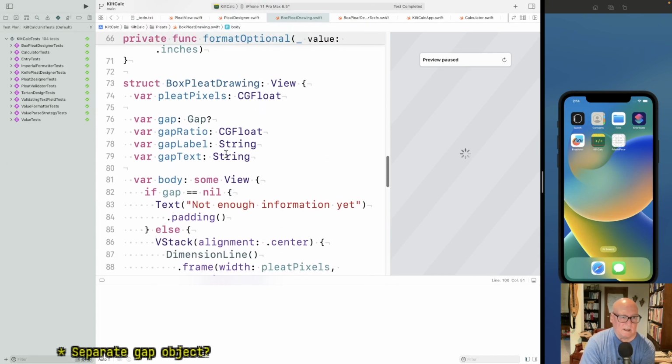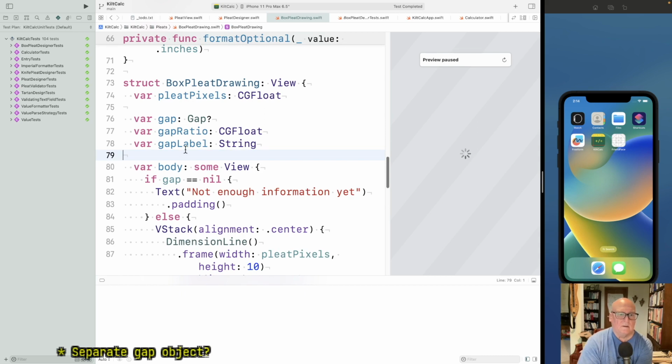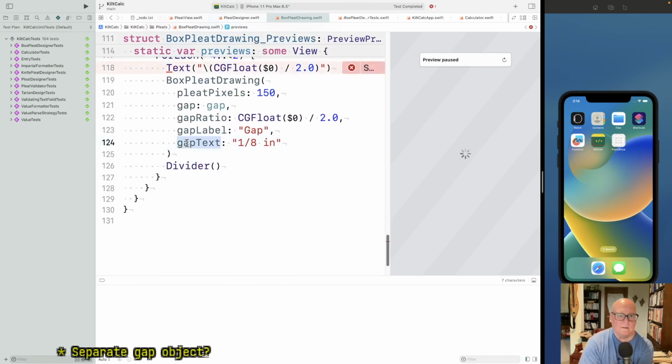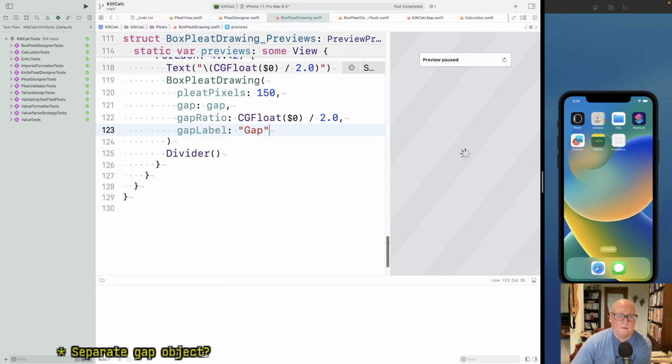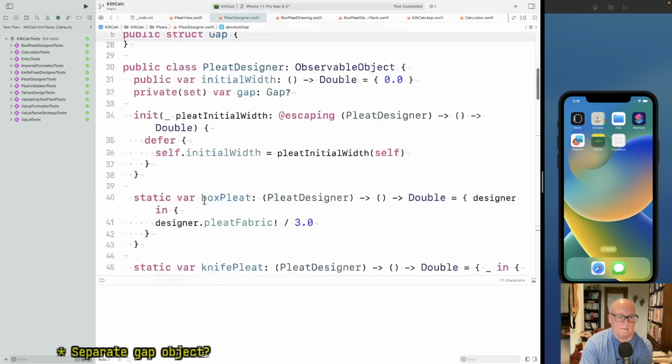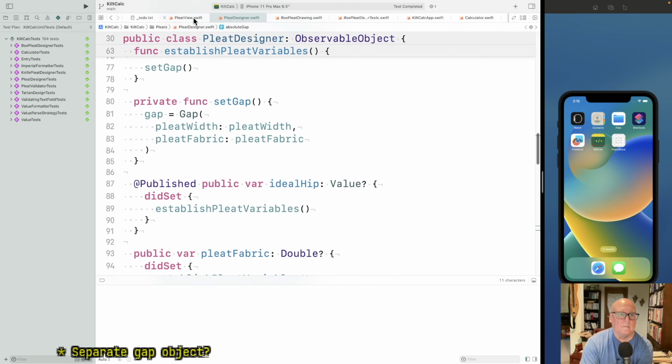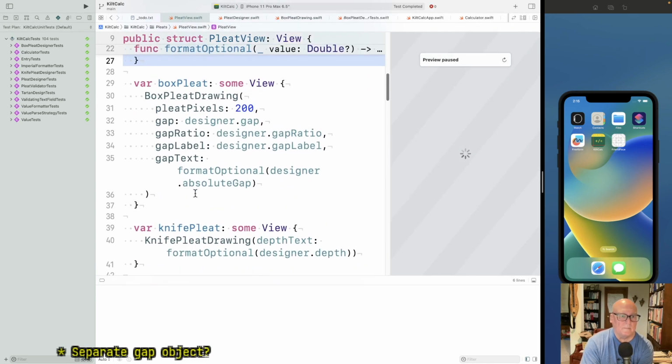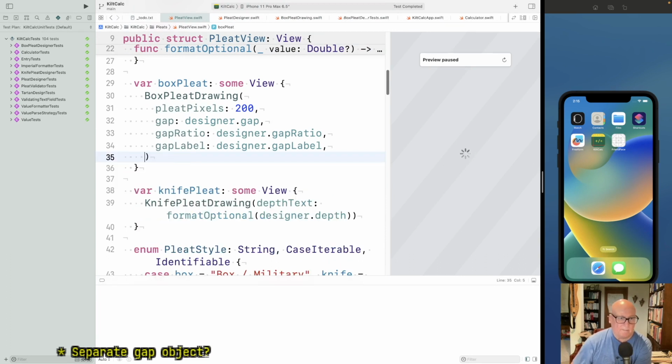Now that's gap text. Take it off here. And here. Well, it hasn't. It feels like we're going in a good direction. Stuff's getting smaller. All right, now gap label. Well, okay, make sure everything's together.